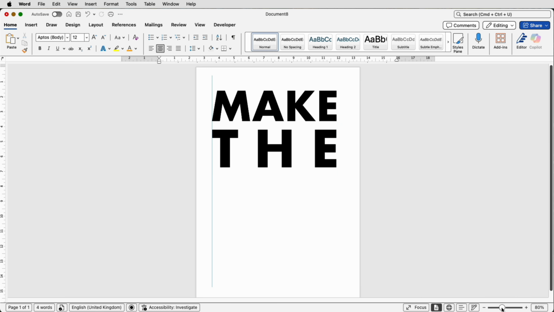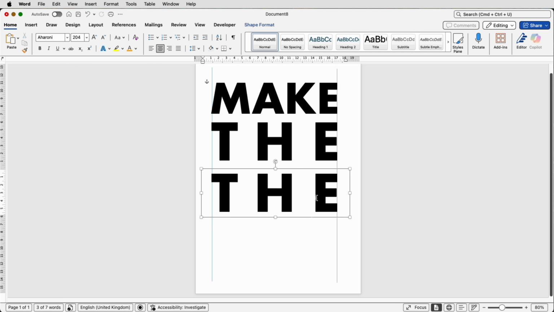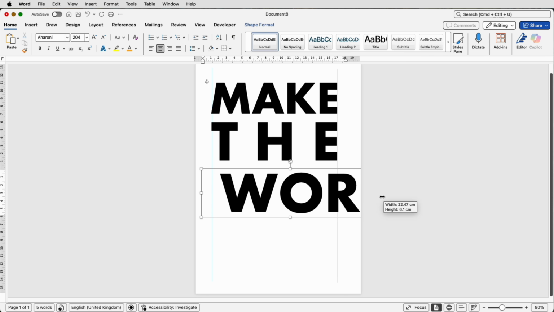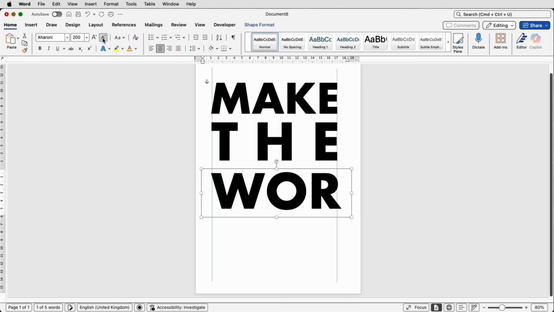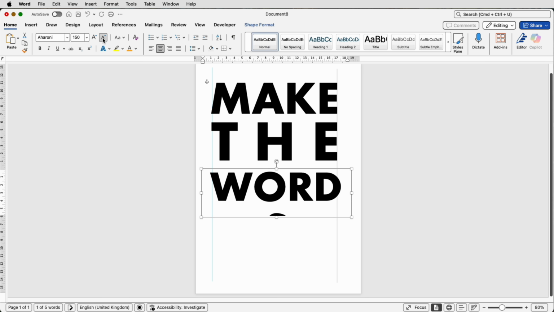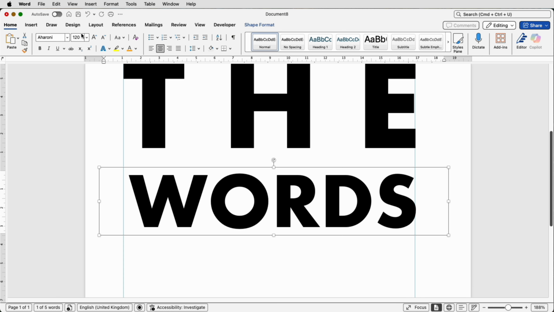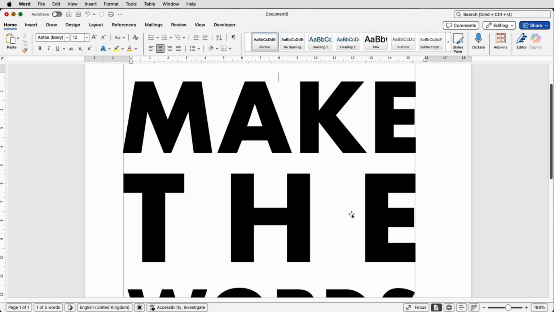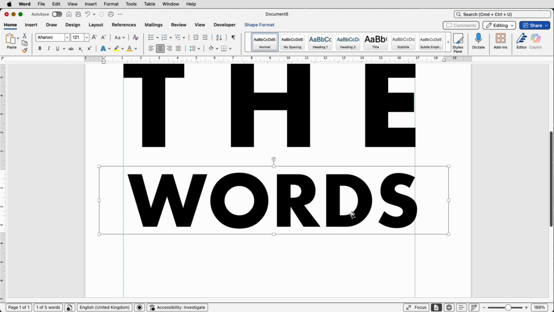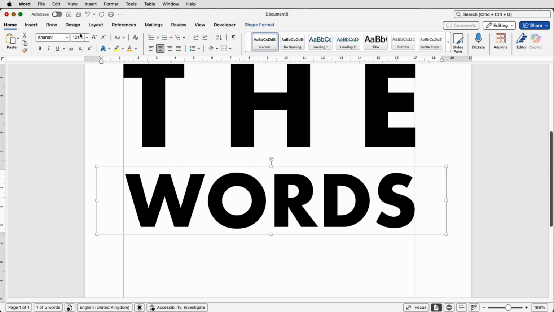So let's just zoom out. Let's copy and paste this again. And then to select it all, press Command or Control A. Now this word is a lot bigger, so I'm just going to decrease the font size using the Decrease Font Size tool. So maybe I need to go a little bit higher to 125, press enter. No, that needs to go down to, let's try 121, deselect, oh, reselect it and just use those arrow keys to move it over. Maybe that needs to be 122, sorry.